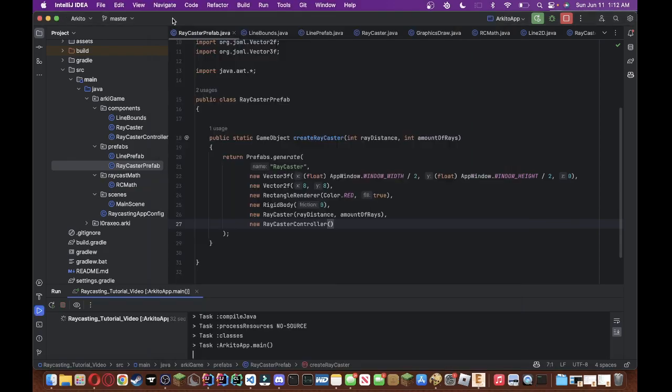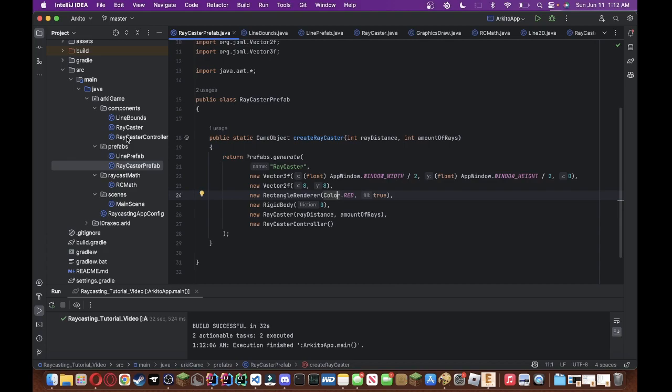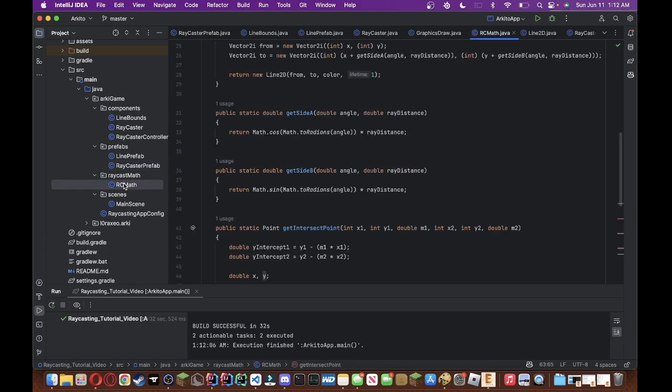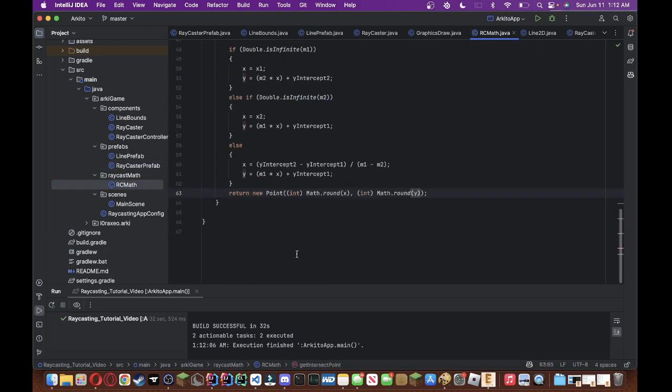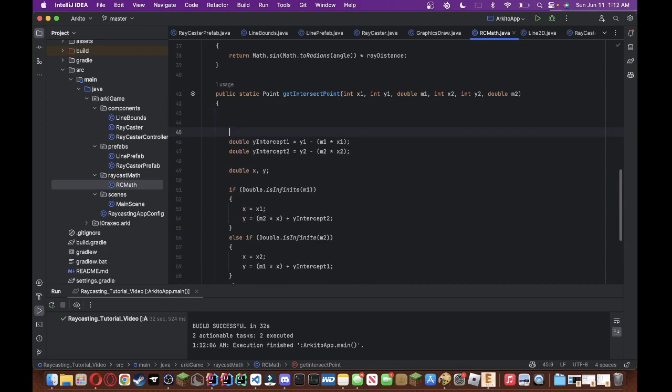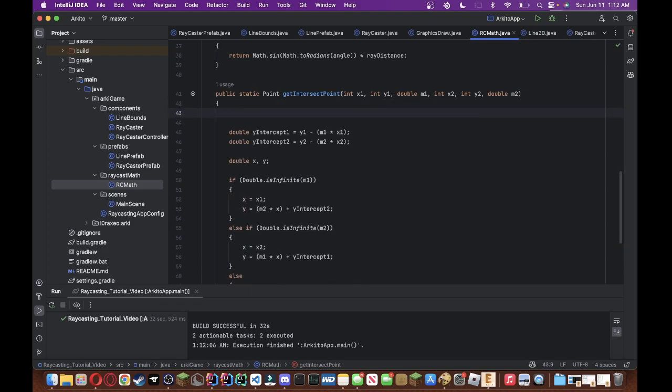Okay, so how do you fix that? Well, let's go back into the math. Scroll down, and it has to do with the get intersect point. So what we want to check for is if two lines, or if the array and a line overlap. So we'll do Boolean overlaps vertically. So if two vertical lines overlap, in other words, they have the same slope and they touch each other.